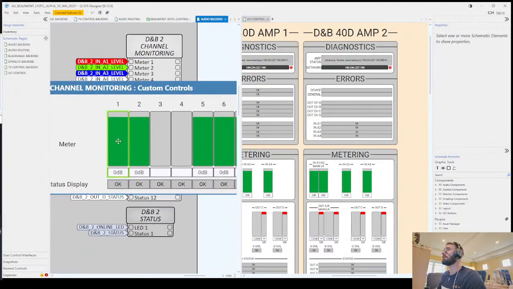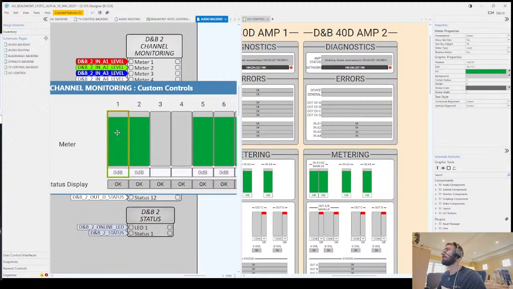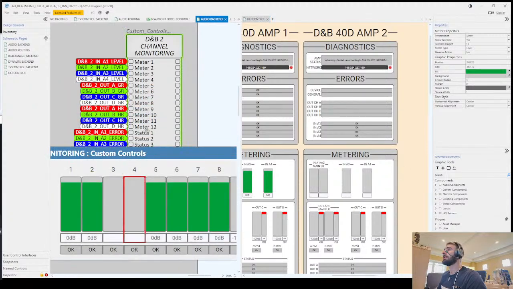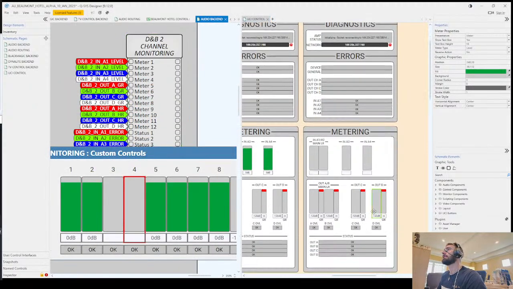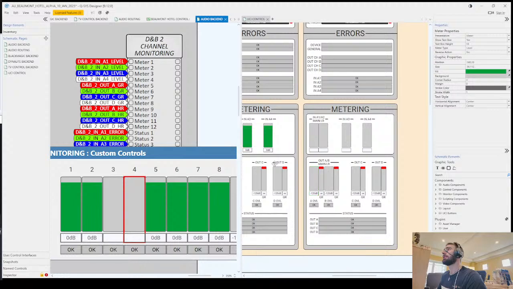My meters. So we have in A1, A2, A3, A4, and then we have out. That's a reduction first.